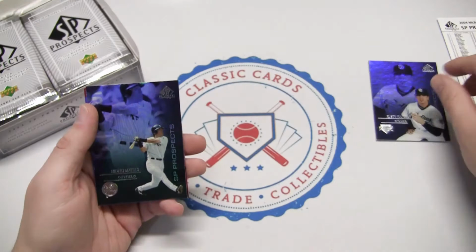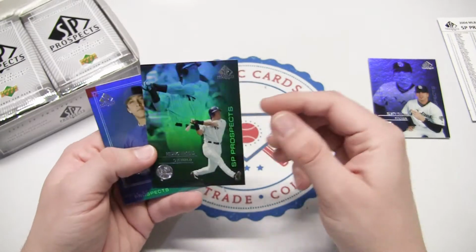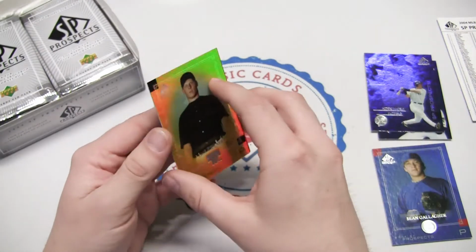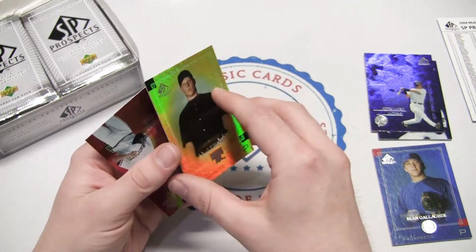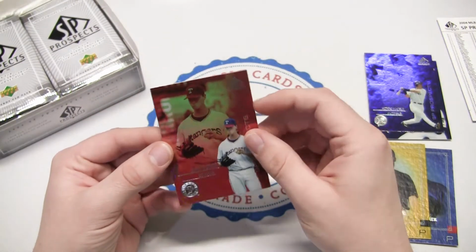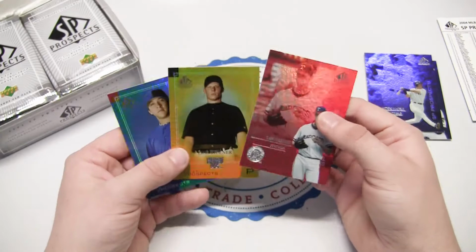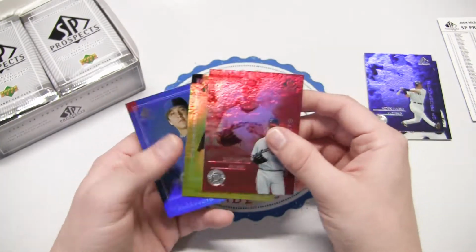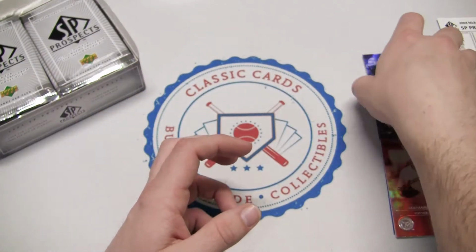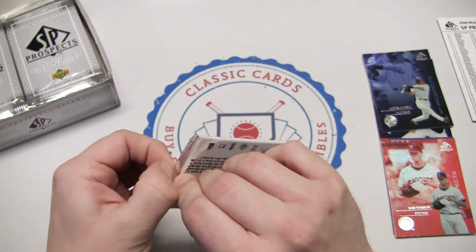Rusty Tucker, a little stickage, but no paper loss there. I'm very familiar with this design, seen it a bunch in my collection, of course. Hideki Matsui, Sean Gallagher. Like I said, there's a 447 card set. So there's Pirates and Sam Narron. I always love that the team colors kind of parallel the card, the yellow and red for Rangers here. So cool foil, definitely easy to nick and ding and stuff like that. So if you want to protect them, definitely throw them in penny sleeves.